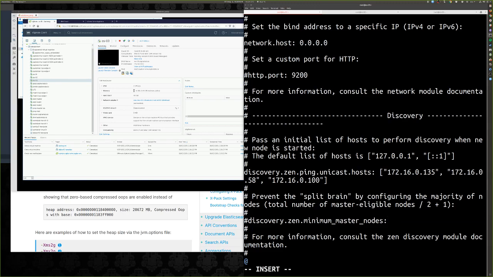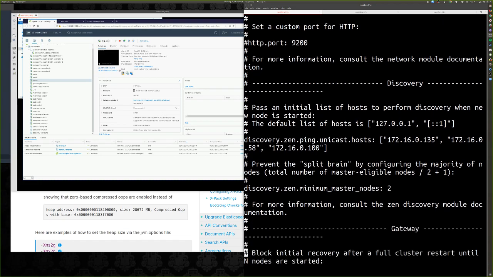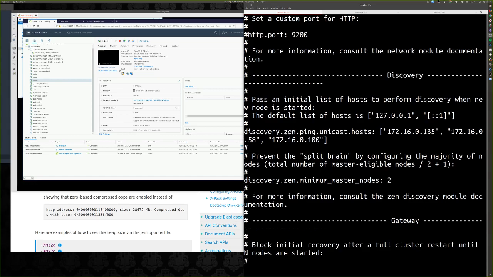That's what that formula is. You divide in half and then add 1. What they leave out of there is it's also round up. So if you have like 9 nodes, you'd set it to 6. Got it. But yeah, the idea is just never allow a situation for two groups of nodes to exist in your cluster that aren't talking to each other. Yes. Because then bad things will happen.